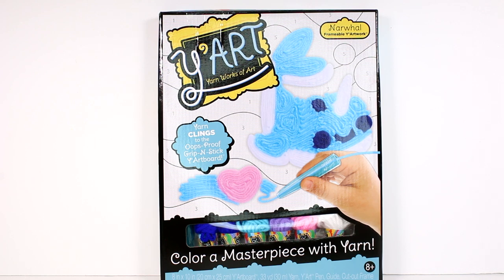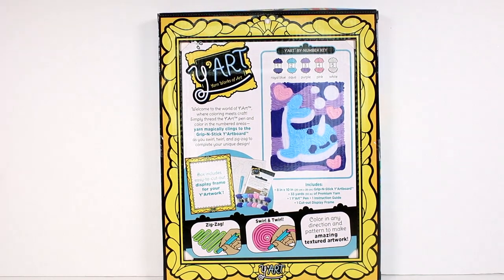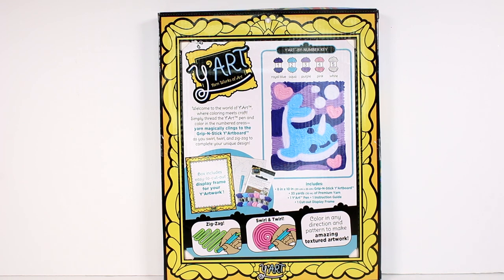It says yarn clings to oops-proof grip and stick yarn board. That's exciting. Let's flip it around. Wow, there's a lot of information on the back. So, yarn by number key. So we have our key there, and then it says, welcome to the world of yarn, where coloring meets craft. Simply thread the yarn pen and color in the numbered areas. Yarn magically clings to the grip and stick yarn board as you twirl, swirl, and zigzag to complete your unique design. Box includes easy to cut out display frame for your yarn work.